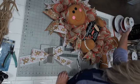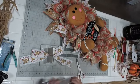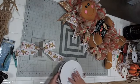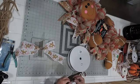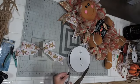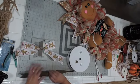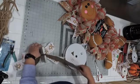And then we will go with brown. I know brown with the gingerbread girl. Push her out of the way so she doesn't slide off the counter. So this ribbon, those 50-yard spools, came from Kringle Designs. So note to self, in the summer, order all your solids that you'll need. I'm going to go 8.5 with a 5-inch lead.